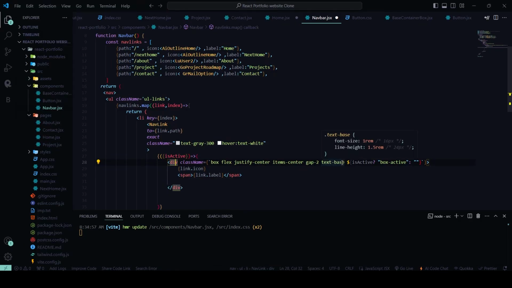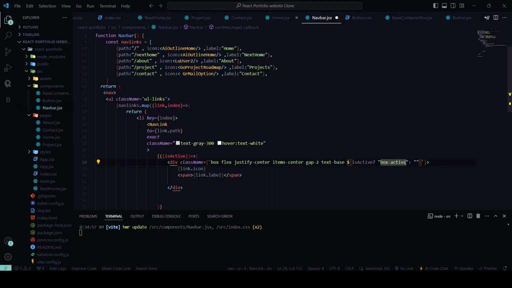These classes handle the alignment and the spacing. Then finally we add a conditional class called box-active only when isActive is true. So if this link is currently active, it will get an extra class that you can customize in CSS. In our case, we will add a background color. Then finally we display our icons and the label in a span tag.